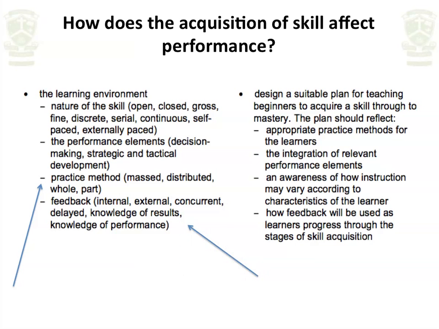This is the second part of STEM 32, which is going to continue on with the learning environment. But in particular here, we're going to be talking about some practice methods as well as different forms of feedback. So this is the second part of STEM 32, looking at these 2 dot points.